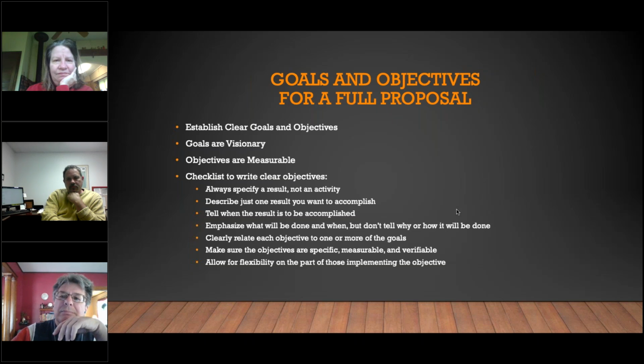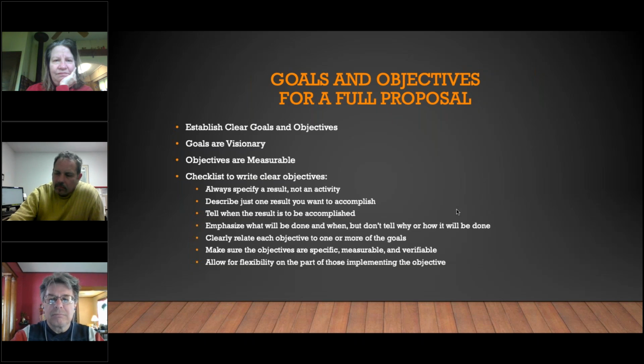Objectives are achievable and measurable within the scope of the proposed work. When you are writing an objective, start with "to," followed by a verb, and then give a short explanation of what you're trying to accomplish, and if possible, add the time it will take to achieve the objective.